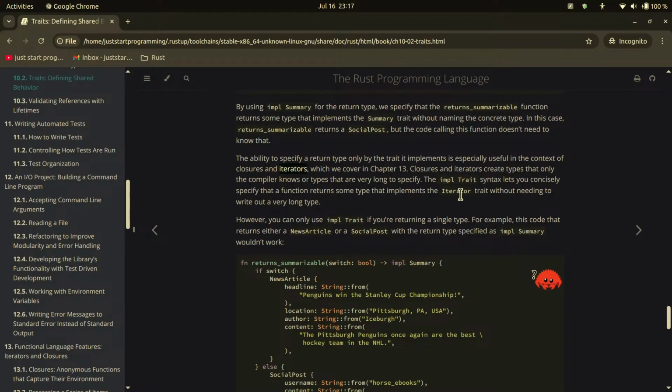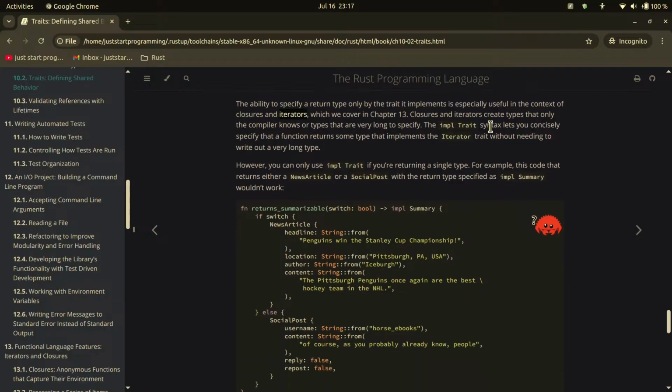Closures and iterators create types that only the compiler knows, or types that are very long to specify. The impl Trait syntax lets you concisely specify that the function returns some type that implements the Iterator trait without needing to write a very long type.